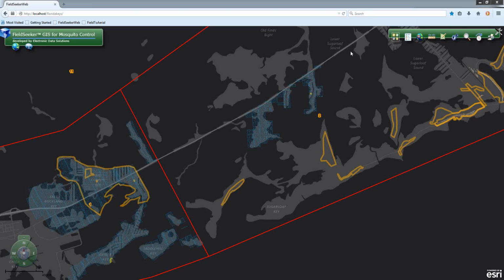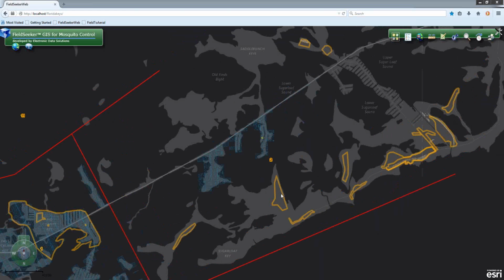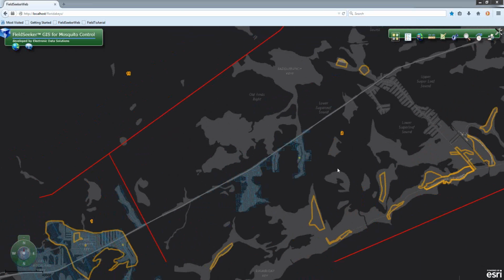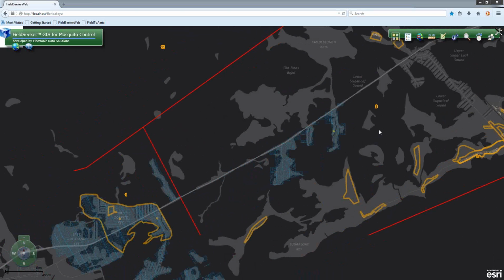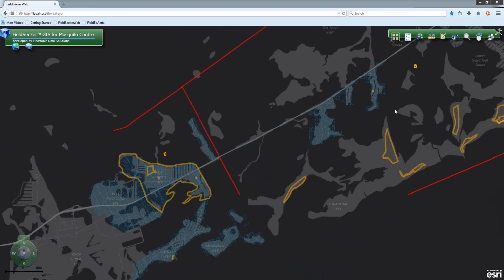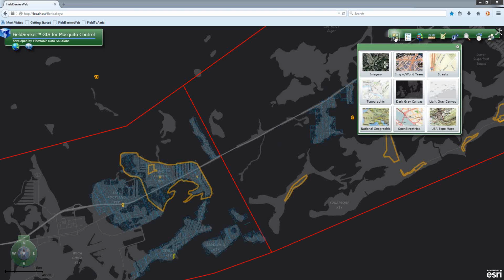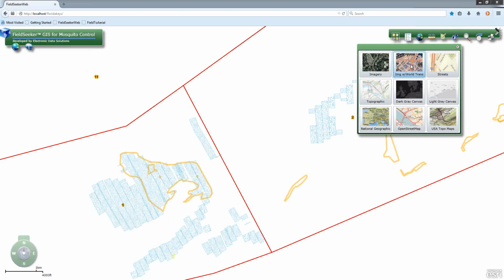It has some simple navigation functions, being able to just simply select the map and drag it for panning to different areas. Just what you would expect with a web-based mapping system. In addition to this capability, we have the tools to manage our background maps, for example, just some things you would expect to see with a web-based solution.